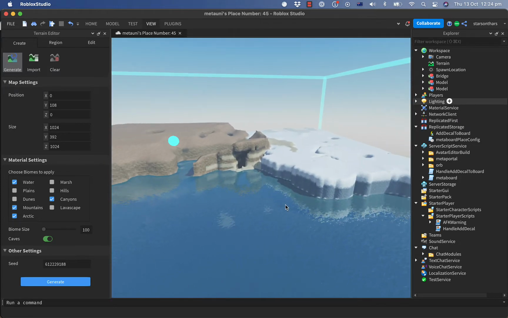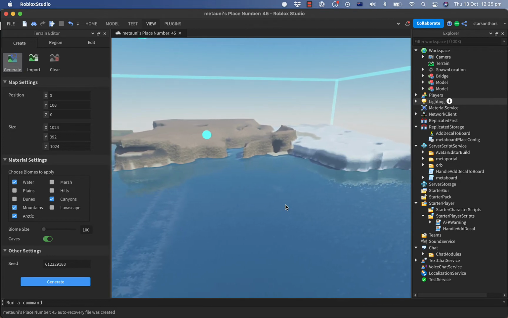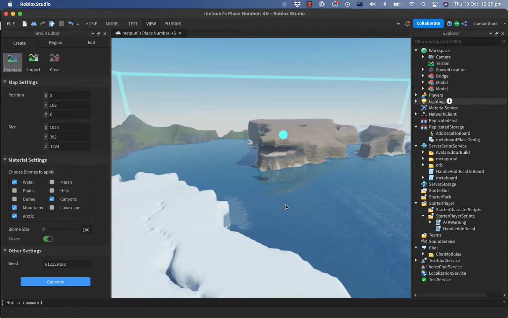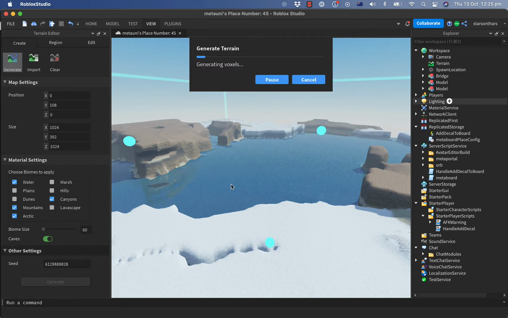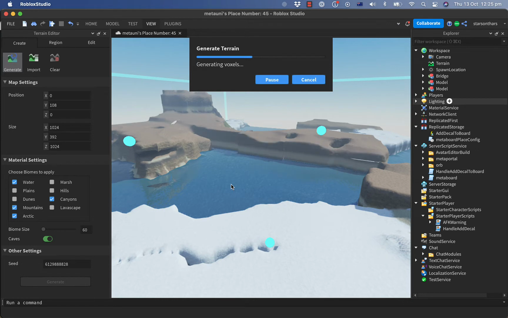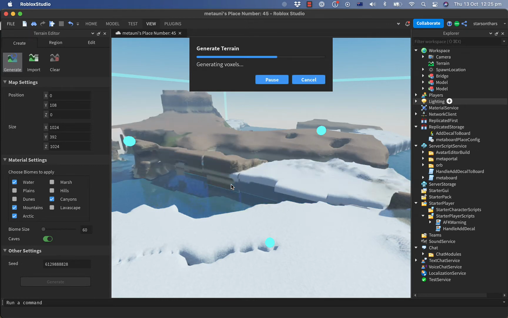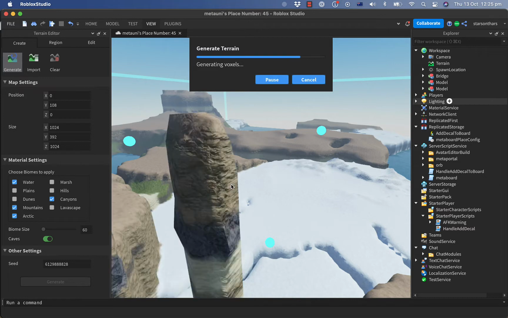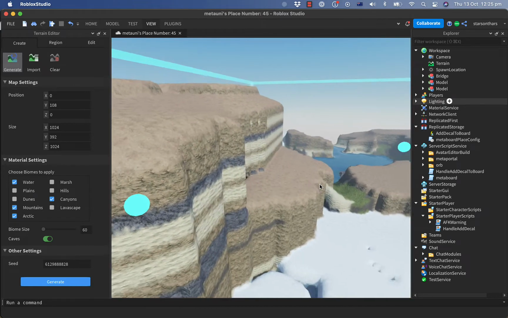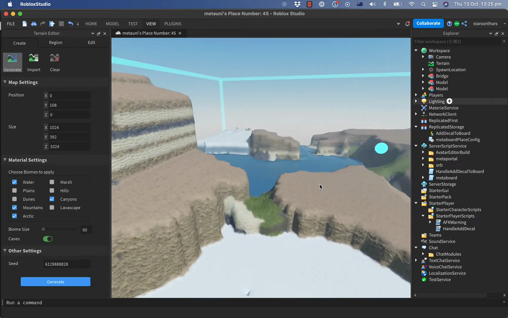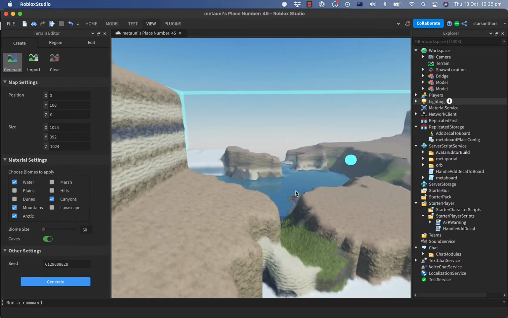I found some really nice terrain messing around, and then I never quite take the time to. Yeah, this will do.